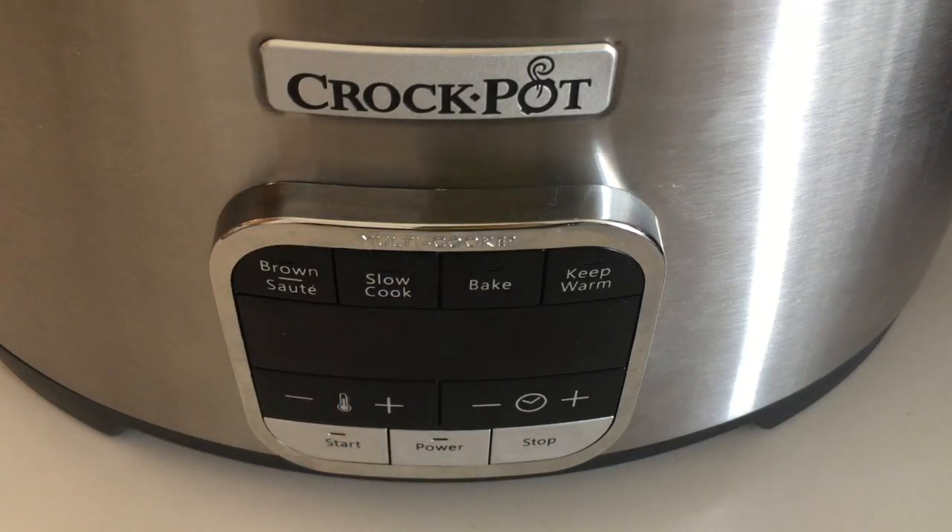On slow cook, this is pretty much what you're used to with older Crock-Pot brand cookers or any other slow cooker — there's high and low. The maximum time setting for slow cook on this unit is 20 hours, so you have a wide range of flexibility. When the slow cooking programmed time is over, it will flip automatically to keep warm. One important thing to note: keep warm has a maximum time of four hours. That was something I found out after I purchased the unit, so factor that in if you'll be away and relying on the automatic rollover.